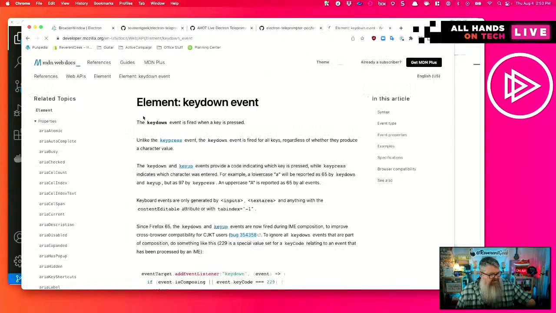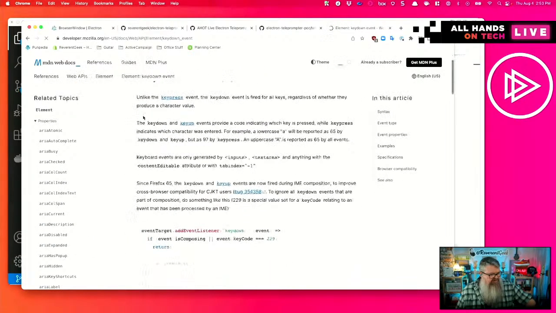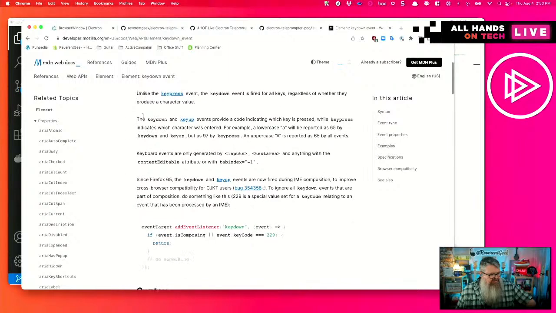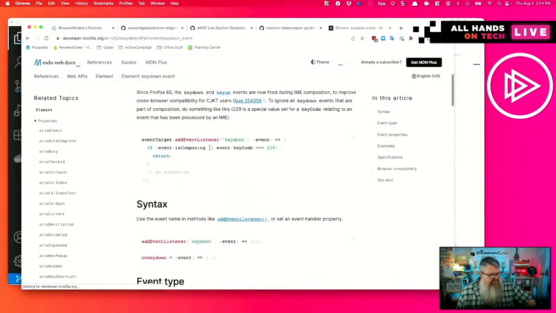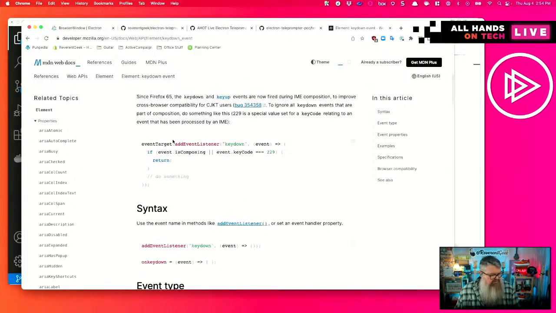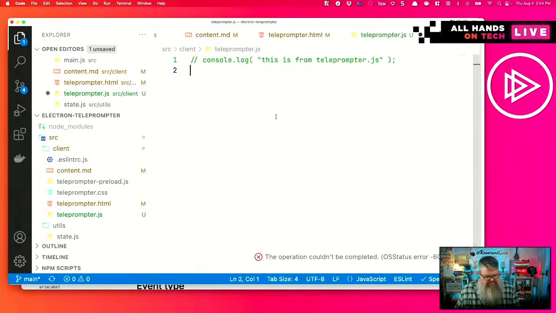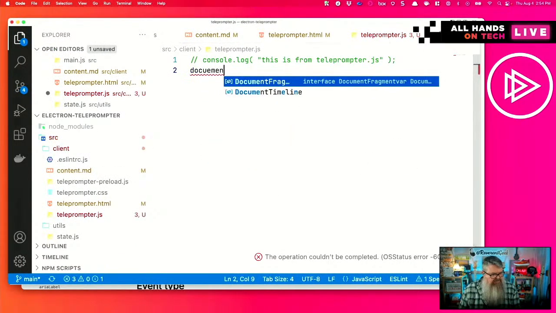There's a key down event, and we can use add event listener key down on the document.